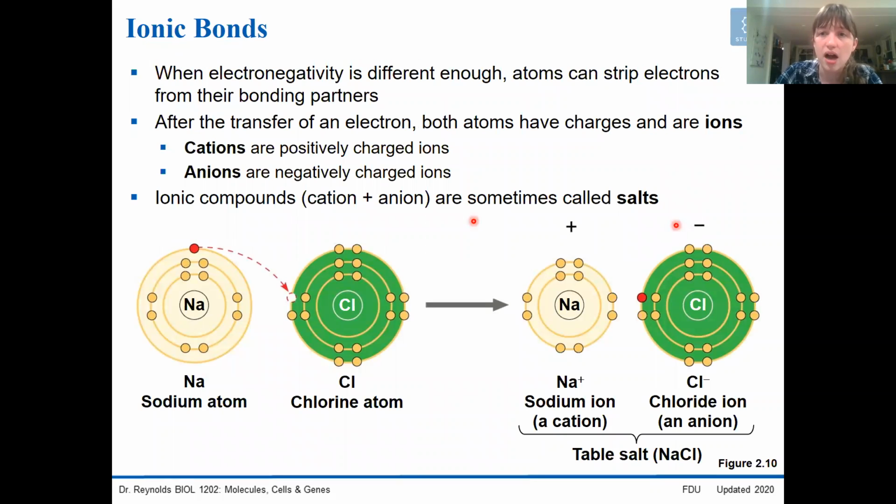As a reminder, ionic bonds are important because when electrons are donated away, not shared, but donated, they result in full negative or full positive charges. Remember that when we talked about polar covalent bonds, we were doing partial charges. Here we're talking about fully charged atoms because we have an entire electron that's been donated, so you get an entire negative charge. These negatively charged ions are called anions. Positively charged, which is the one that donated the electron away, is going to be a cation.